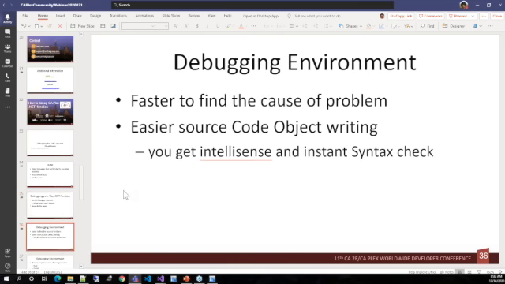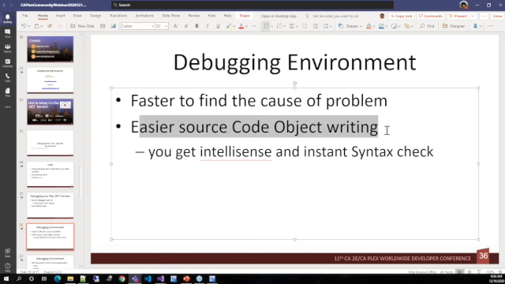Debugging makes it easier and faster to find the cause of a problem. You see the exception at the code level, or you see the values, etc. So basically the same as what Mark showed. You can see the variables, you can put in breakpoints, you can do lots of things. Also, a side benefit is you can use that environment to prototype a source code object. As you know, the Plex source code editor is a very plain text editor. It's no help, nothing. It's just a notepad basically.